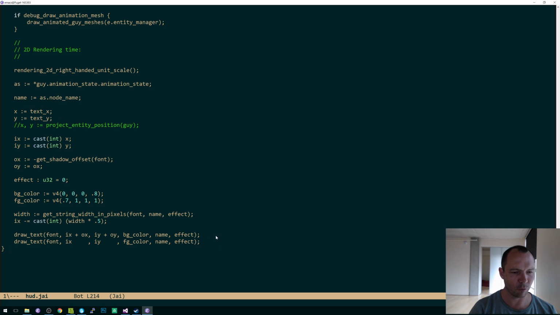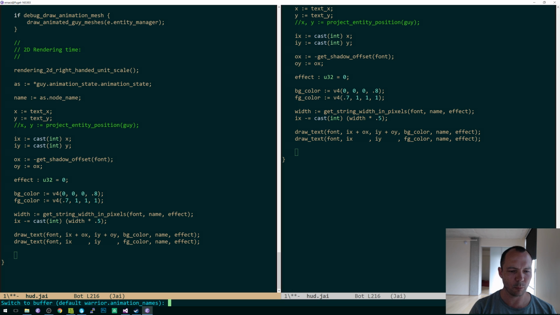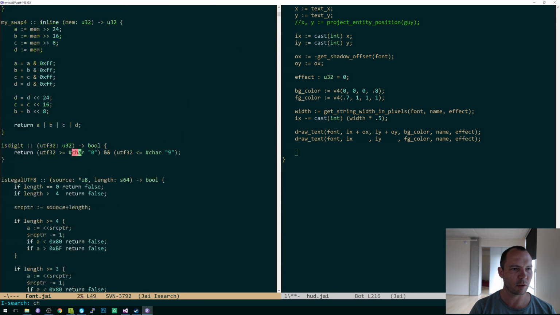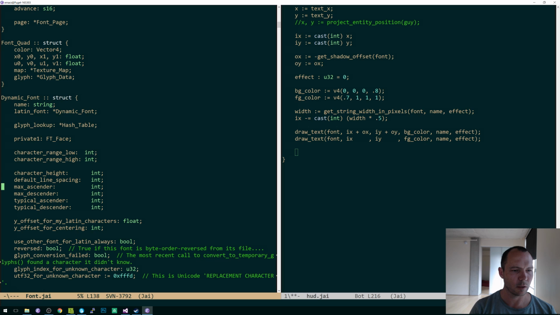So I'm going to do the following. For fonts, we have this default line spacing. So what I can do is say font.default line spacing to go down to one line under that animation name. And I'm just going to draw a hello sailor pretty fast.